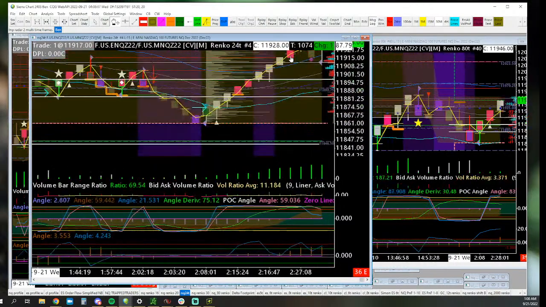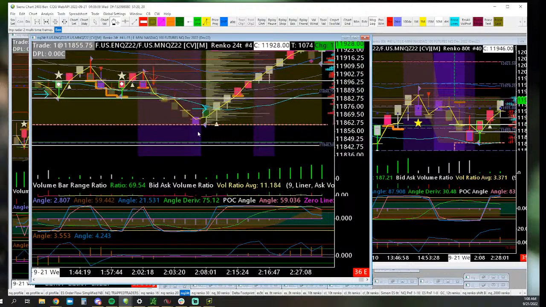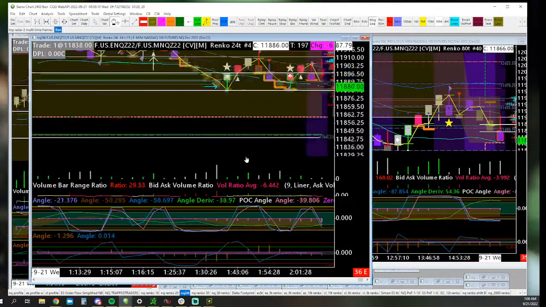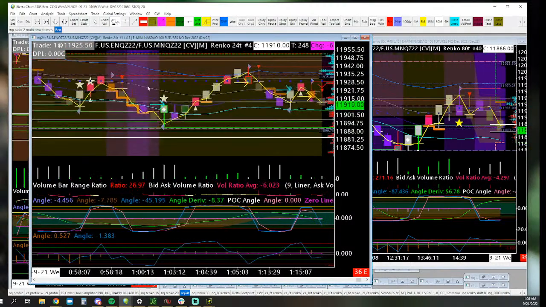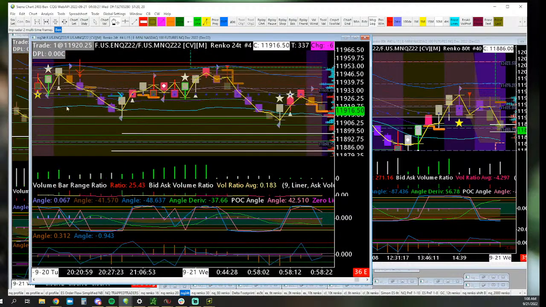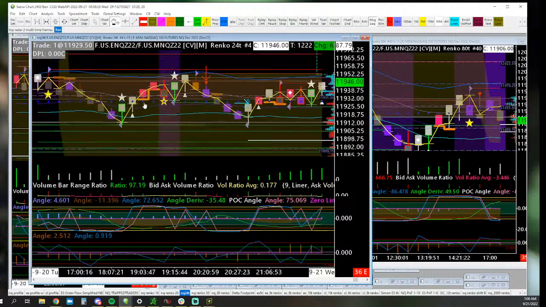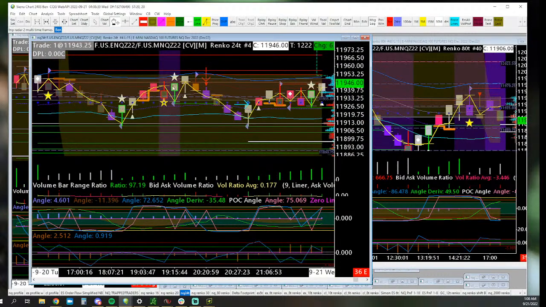The conditions for the darker one's harder, but you can see that this is slightly darker, so that was a really good one. Because right when it went away, I got a good long. But then here, see, it's light and then bright, and then light again. But technically, the long signal still would have been here, because I'm getting in with the algo. And then here's another one where it said don't buy, but it's not quite done, and then it ends a little bit early anyway. But the short signal's clearly here.